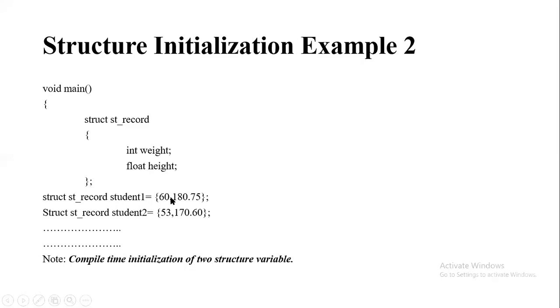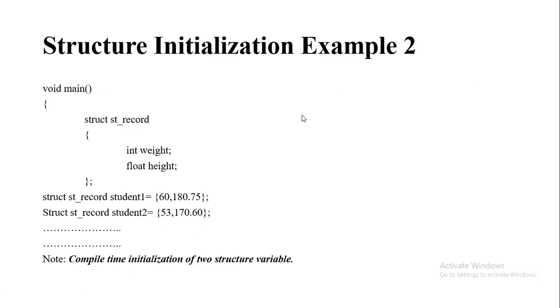So here we have two variables, and in this case we have initialized the values. Here we have declared completely and initialized completely, both the details. We may give just 60. In that case, height will be initialized as 0. If there was a character and we have not initialized it, then the character will be initialized by default as null. The order has to be followed. Here it is int, float, so while initializing also it should be int, float. First variable is int, second is float. This is another example. We see different ways we can initialize. So this is example 2.